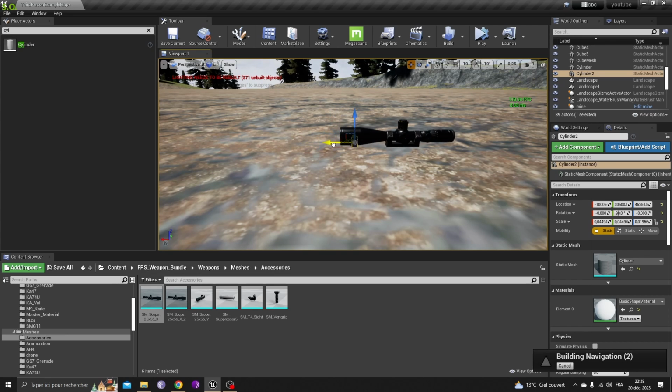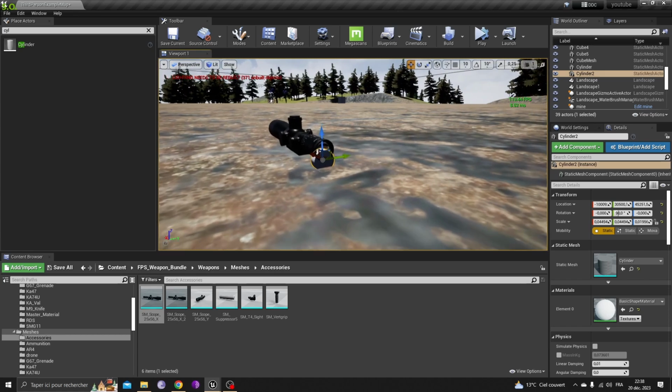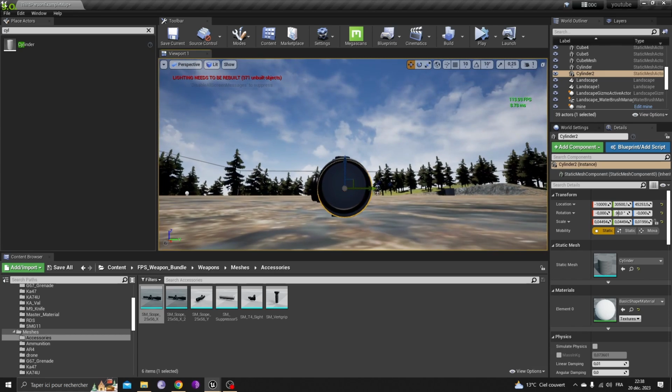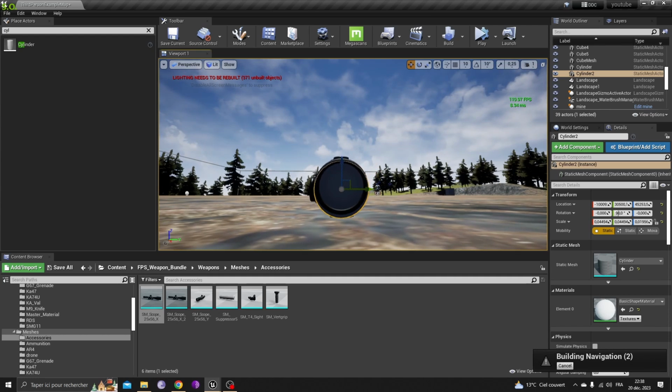We will do this, and you will place it right here, right in the middle. Okay, guys, it must be on the center. It's important.